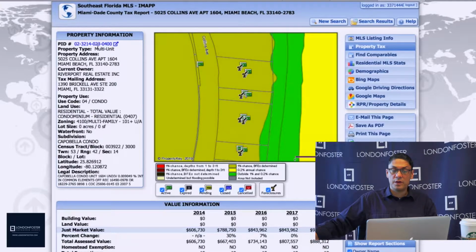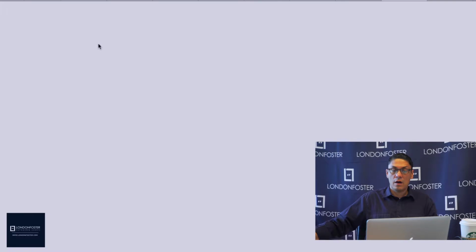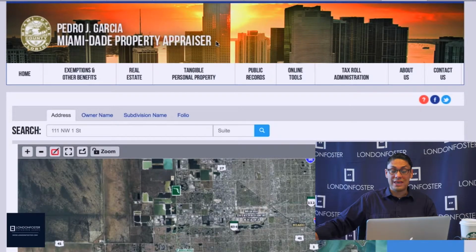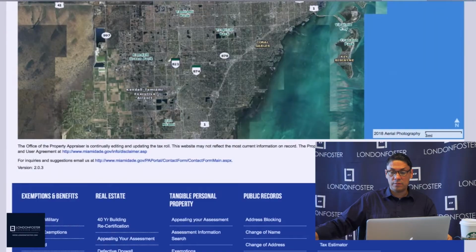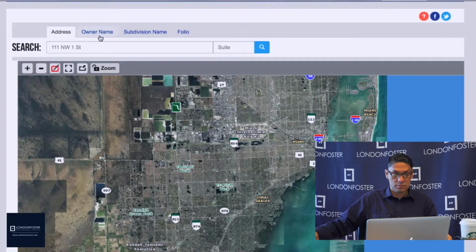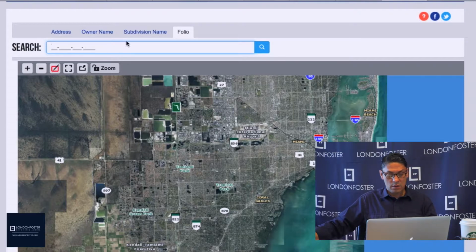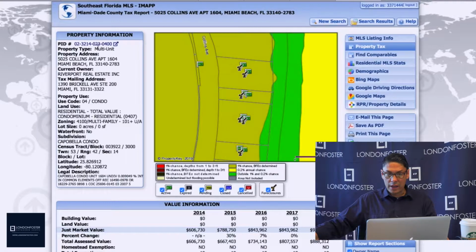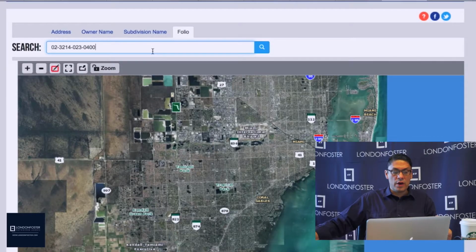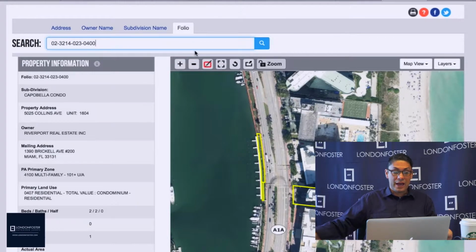If you click on this information right here, this link from IMAP, it's going to open the actual tax record for Dade County in this instance, and you're going to want to look at this information. Okay, for some reason it did not work, so we're going to go back and copy it, which means that it hasn't been linked. But we can go ahead and copy that folio number. So I will copy and paste that folio number, and I'm going to look this up.